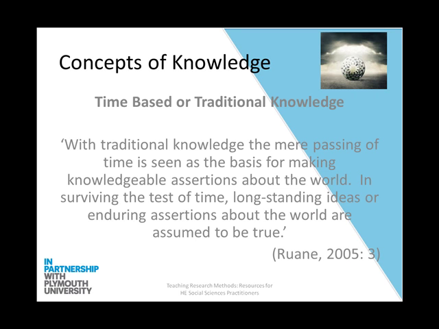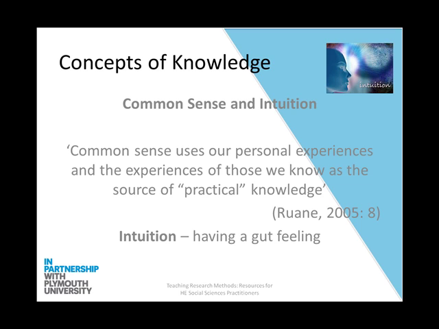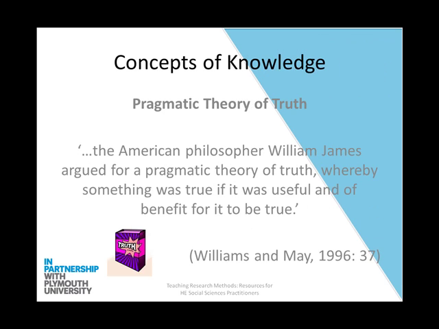The sorts of examples that I use with this for time-based or traditional knowledge, if students are struggling, are things like men not wearing skirts, those sorts of cultural and social norms that are long-standing ideas but are not written down or anything like that, and that usually goes down quite well. Common sense and intuition is usually a good one, talking about not extracting a boiled egg with your fingers and using experiences to extrapolate, so you don't need to plunge your hand into boiling water to know that boiling water is hot because you've probably splashed a bit of boiling water onto your hand at some point.